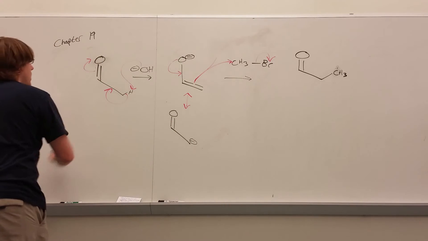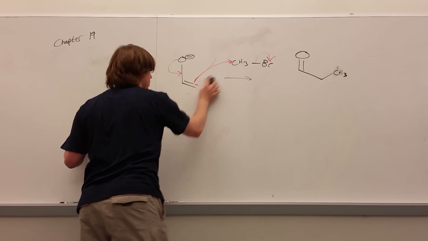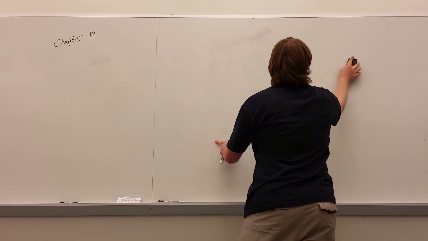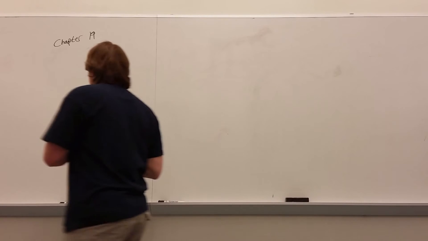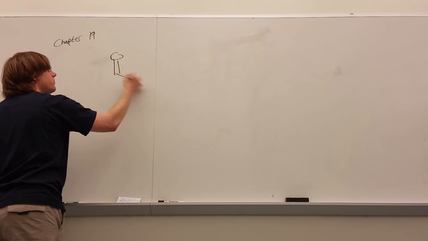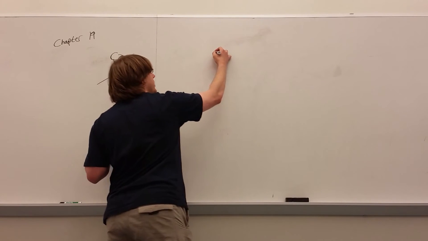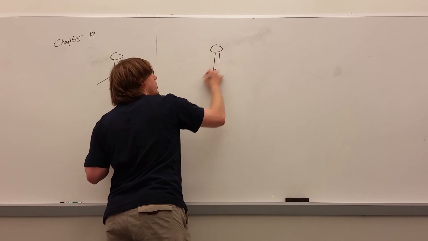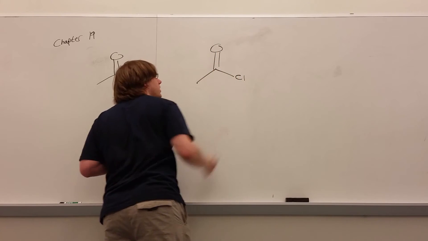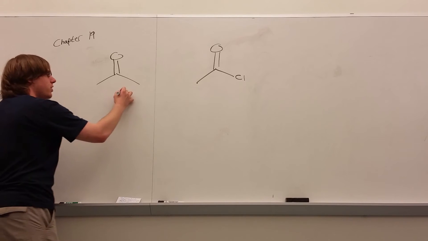Now, one of the most common questions I heard was, how do you know when you're forming an enolate versus when you're attacking the carbonyl? And there's a pretty straightforward reasoning for when you're doing one or the other. Let's compare two different structures: one, a ketone, just a carbonyl with two carbons on either side, and then an acyl halide, a carbonyl with one methyl but one chlorine. And now, in both cases, we're going to react them with OH-.